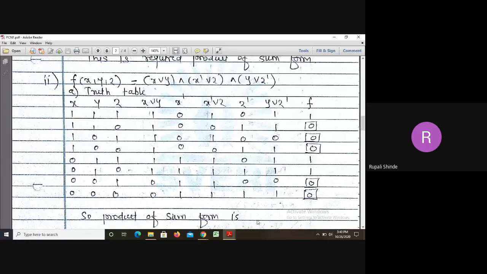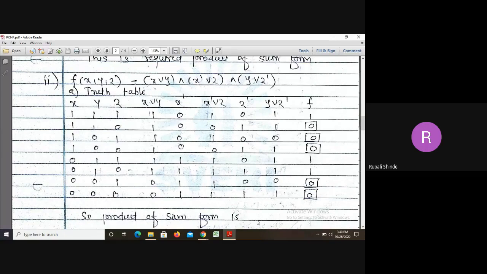So again, this PDNF is called sum of product canonical form. So sum of product means what? Inside the bracket star should be there, outside the bracket XOR should be there. That is called sum of product form. And again, for this, every bracket must contain all required variables. Then only that format is called the correct format.